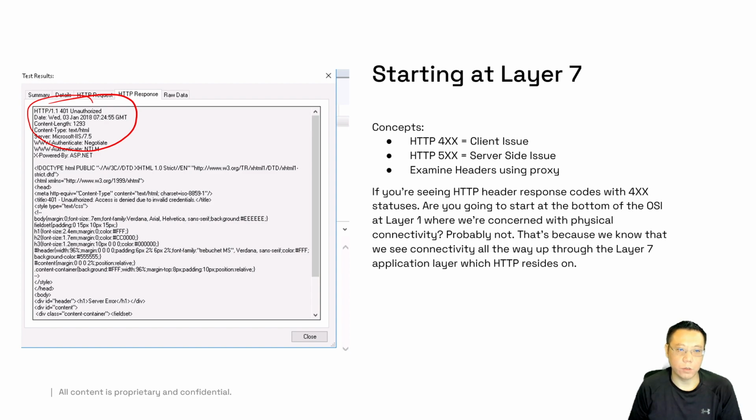HTTP 5XX is really server-side issues, which denote more of the application that has gone wrong from a logic perspective, or other errors such as too many API calls to it. Here we see in the full log, you are not authorized, invalid credentials. Now, if you saw a whole bunch of these in a very short time span that is beyond your normal course of day-to-day operations, maybe that's something that you might look into from a security brute forcing perspective, or if service account information changed on the back end.